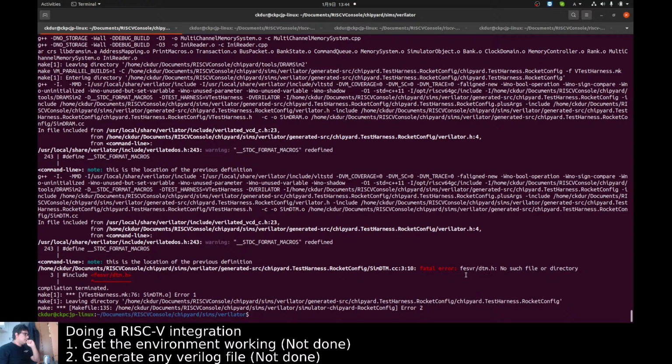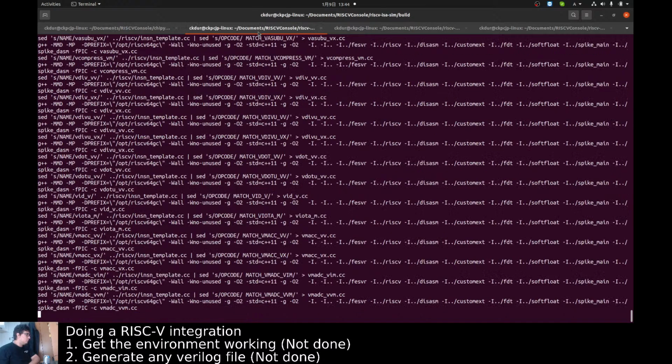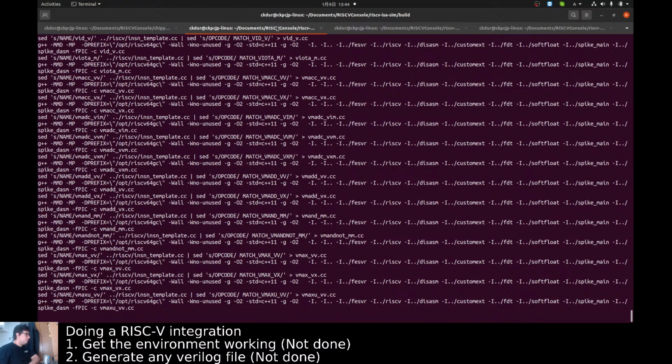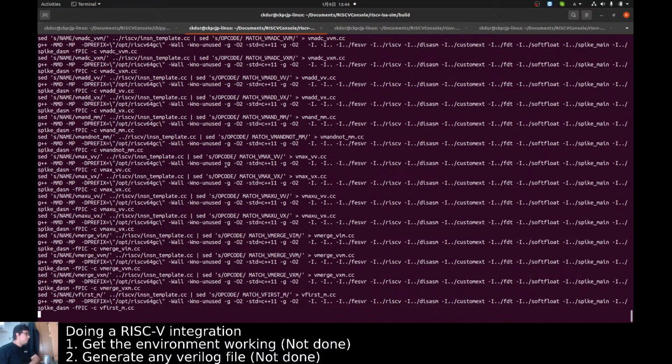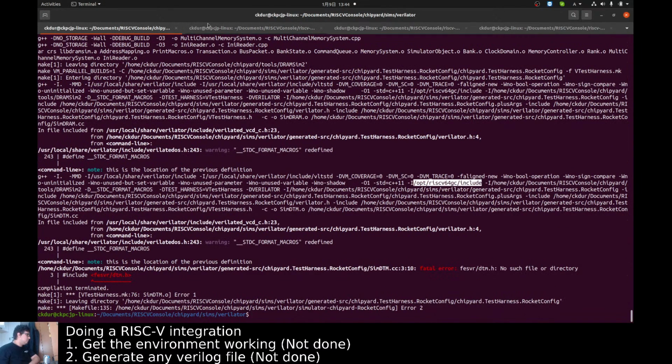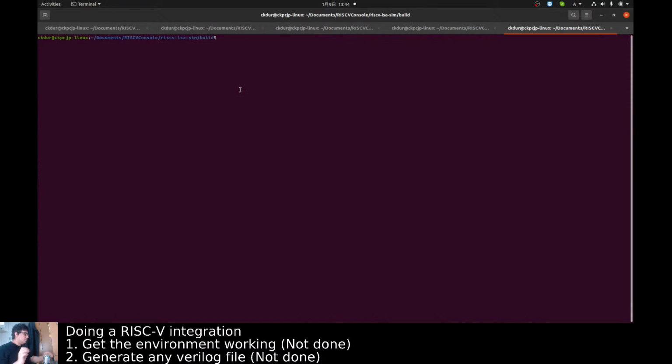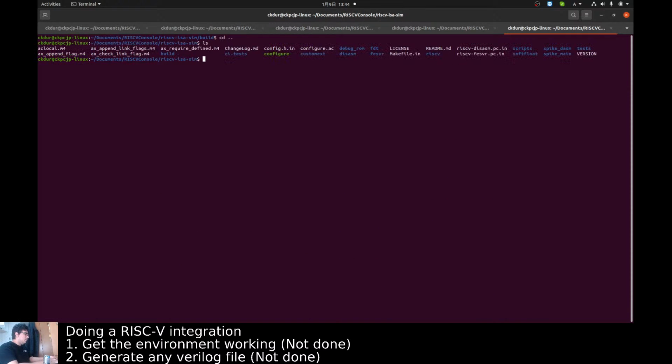If not, it's an include thing. Yeah, it's using the opt 64 include, so it needs to be there. So it seems like you need to have the ISA simulator before this one, or we can just copy it. It's not that difficult to fix.